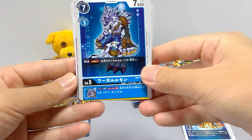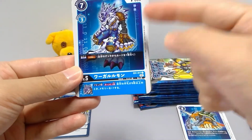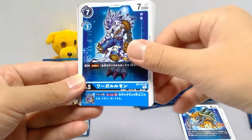And another common, Guardromon. Ooh, this is nostalgic art. What's it got? When you evolve, draw 1. So I think the Guardromon is more about having lots of cards in your hand. When you have 8 or more cards in your hand, draw 1. Attack once per turn effect.